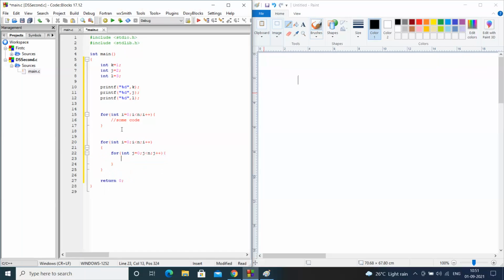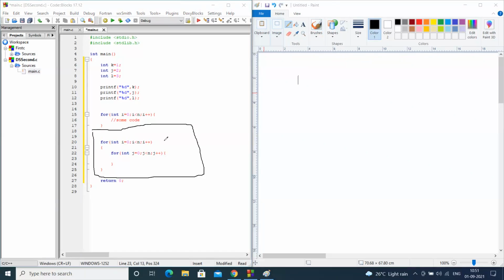And now there is one more block in the program which is even more time consuming.